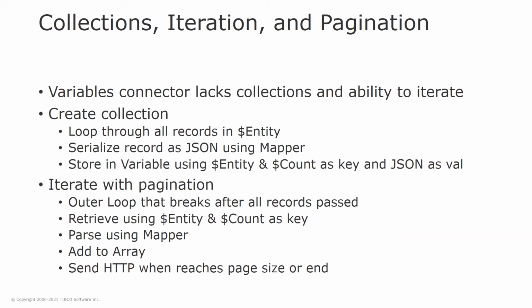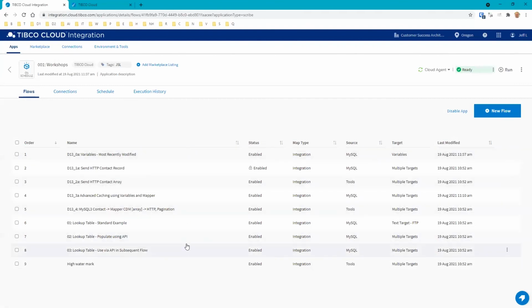we'll get our total number of users by accumulating a count as we loop through it, right? And then afterwards, we can unroll that process. If we know we have 717 users, and the keys are user 1 through user 717, now we know that we can loop through those and retrieve those as an iteration, right? So we're basically just leveraging math to do an iteration. Okay. And now we're going to use a couple of loops so we can work with the pagination on that. So the outer loop is going to break after all the records. And we're going to have an inner loop, which is going to parse and use the pagination. Let's see how this looks all together. Okay.